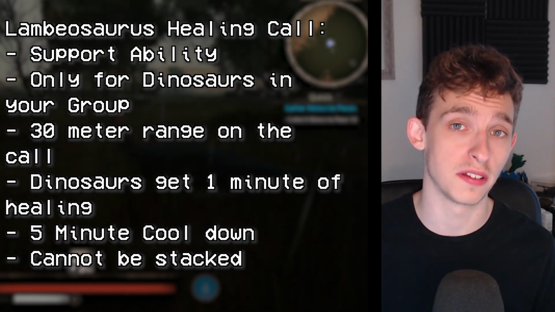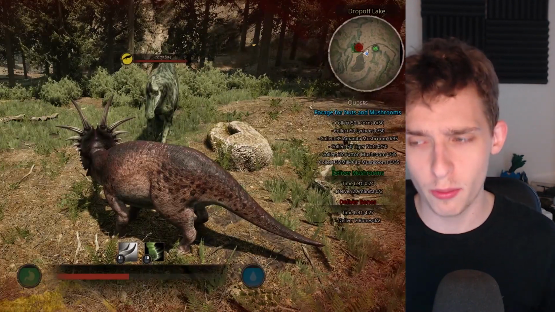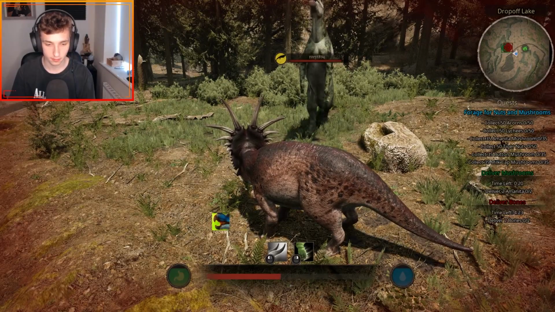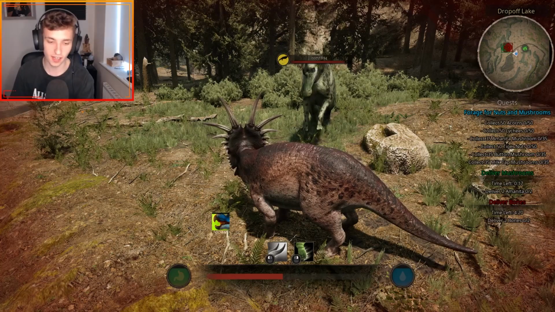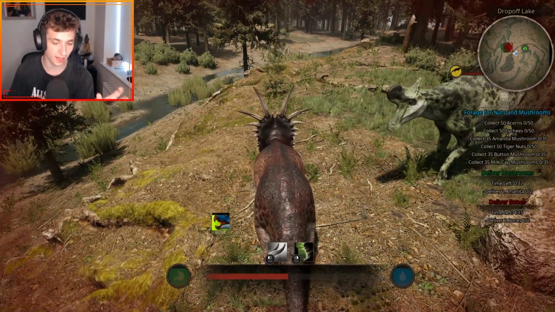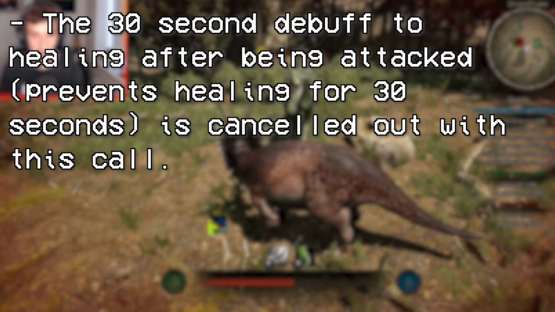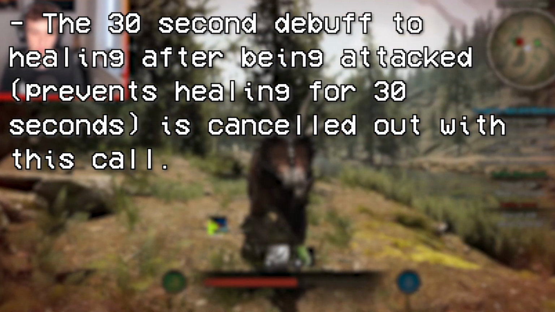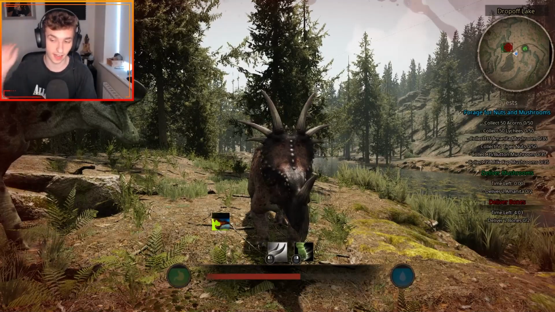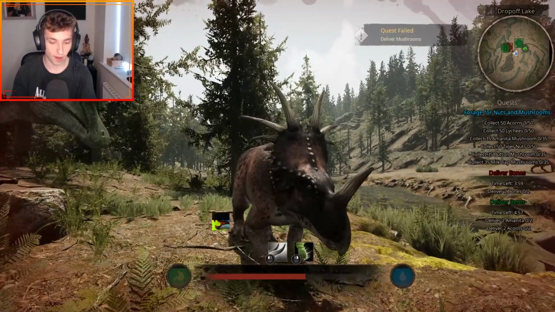The cooldown for this ability as well is 5 minutes, so I haven't actually been able to see if this stacks. However, if you have a bunch of Lambeos in a herd calling, maybe it could, but bear in mind the Deinonychus ability doesn't stack, so the likelihood is this will not stack either, since it's also a support ability. That being said, the healing call cancels out that 30-second timer between taking damage and starting healing, which I think is pretty nice. So as soon as you take damage and then you've got that healing ability on as well, you will start healing straight away, which I think is a very nice touch.